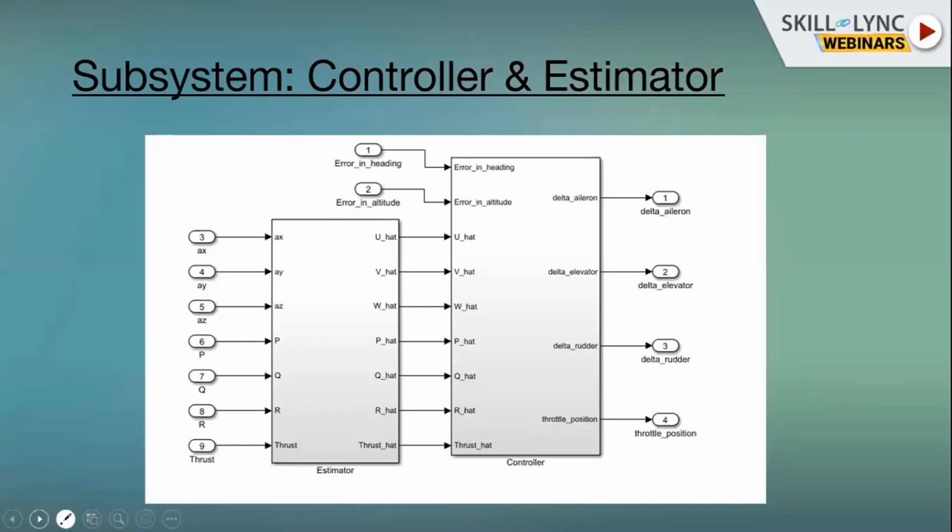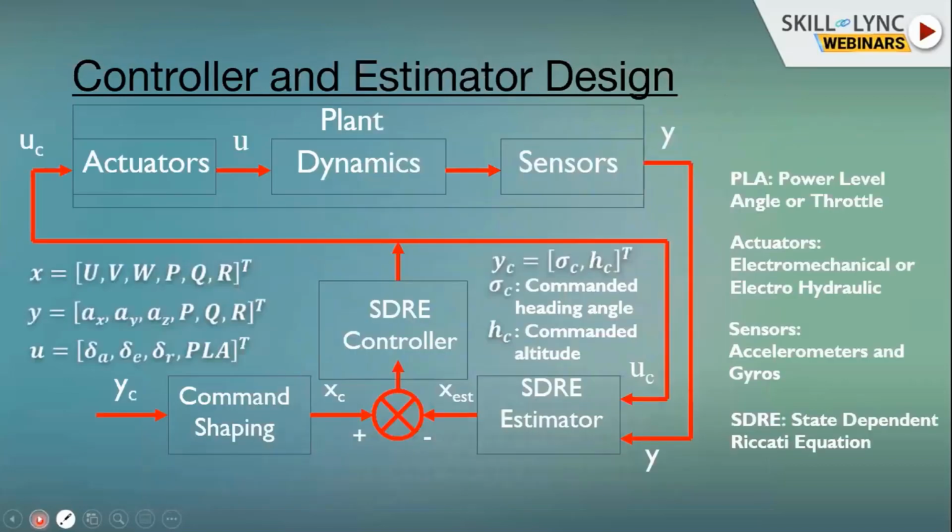I'm showing in the next slides what it would take to design a controller and estimator in the Matlab Simulink environment. It's just the same Simulink model, in a different orientation, different graphic, just to show where the controllers are, the signal flow, basically, what goes where. This block diagram shows the signal flow.